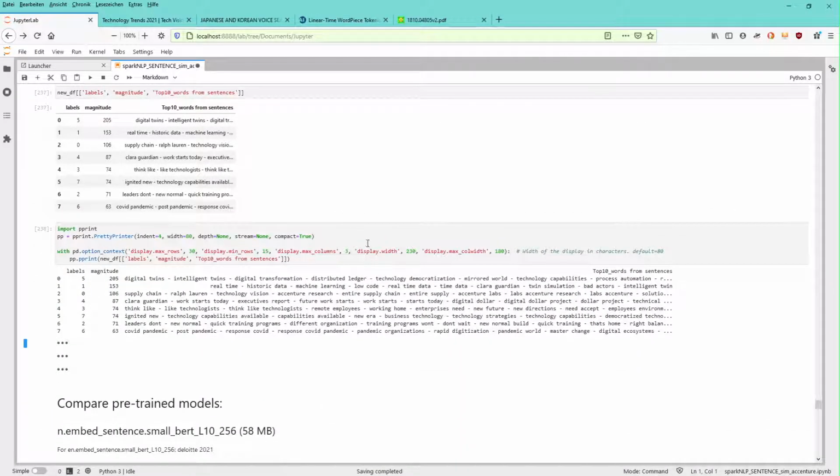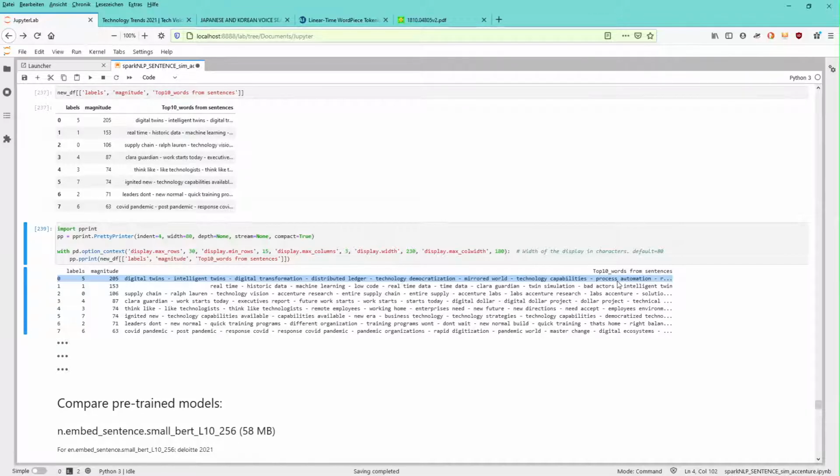And if we have a look at more than top 10 words, again, the same presentation, but with a little bit more words to understand the primary content of the cluster: digital twins, intelligent twins, digital transformation, technology democratization, mirrored world, technological capabilities, process automation.